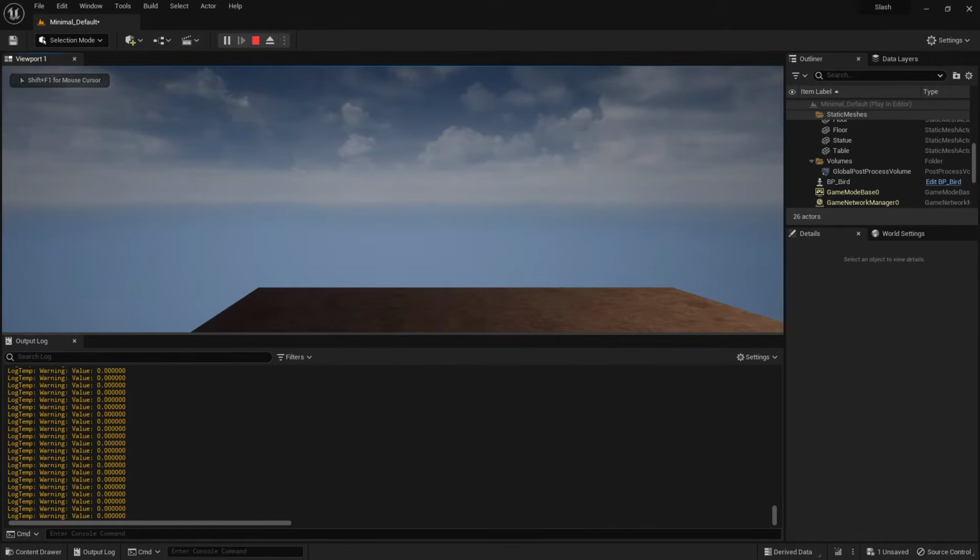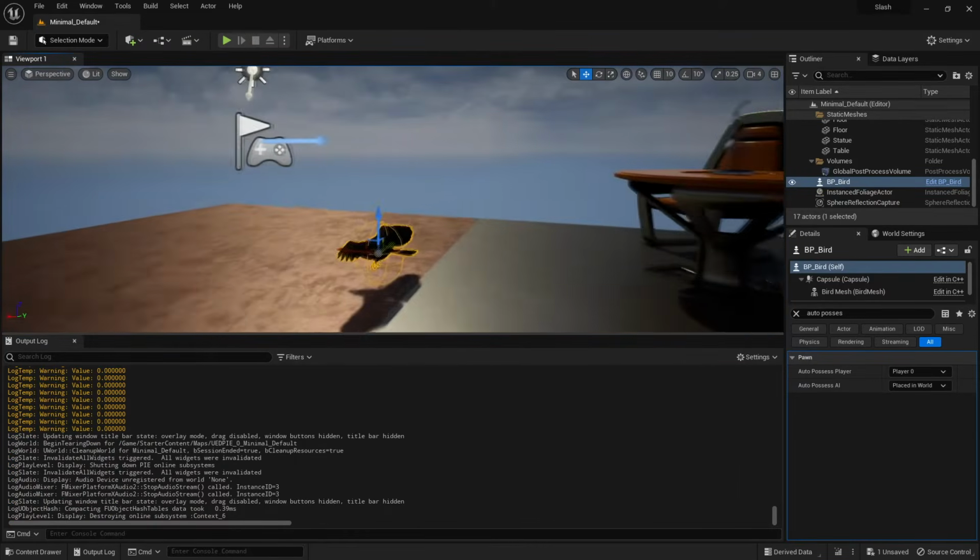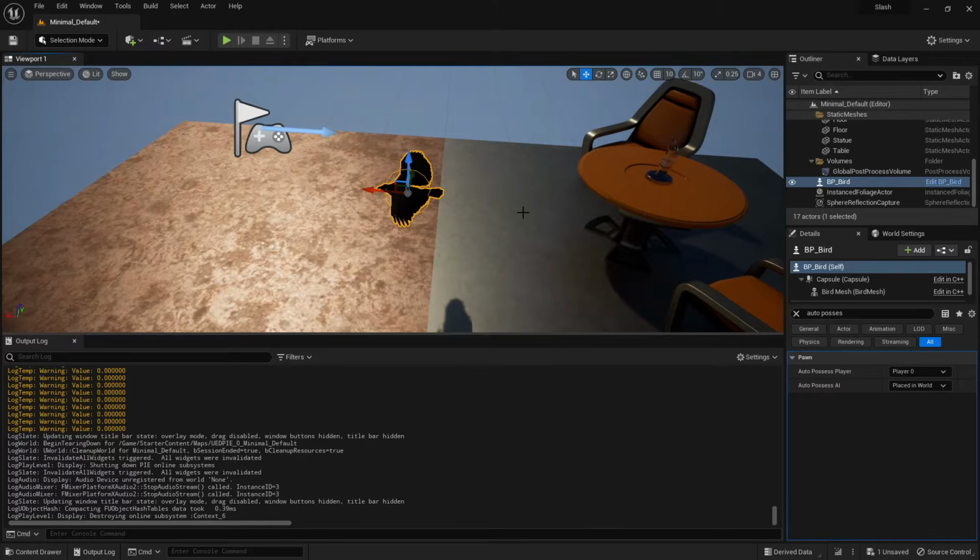So we see that the old way of input still works. I can press W and I'm logging 1 or 0 based on whether or not I'm pressing that W key. So our goal here is to now use enhanced input instead to get the same behavior. And I know this is basic. We're going to get into more complicated input later on. But for now, let's just get this basic mechanic working, this logging to the output log.